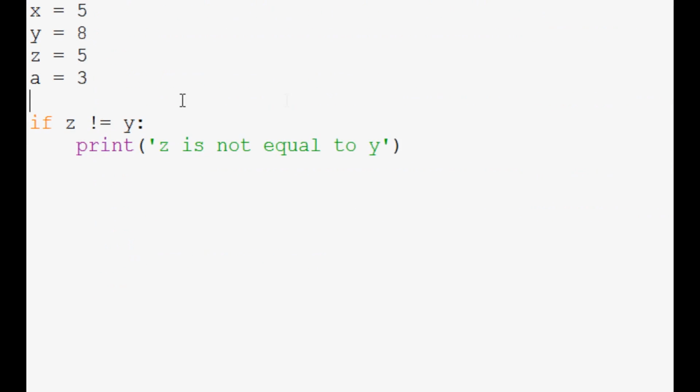So those are the basics to the if statement. As you can see, it's a very simple statement, but then you can start adding other things to it, and the next video we're going to add to it is the else. So stay tuned for the else statement, a very exciting change to the if statement.